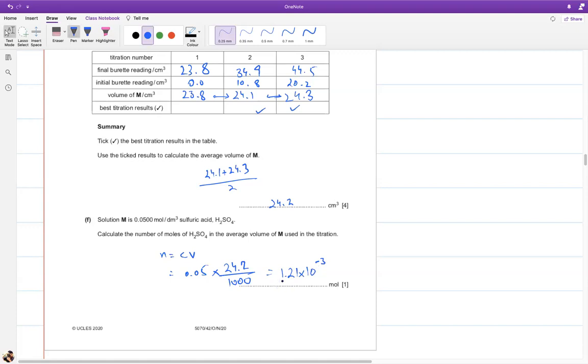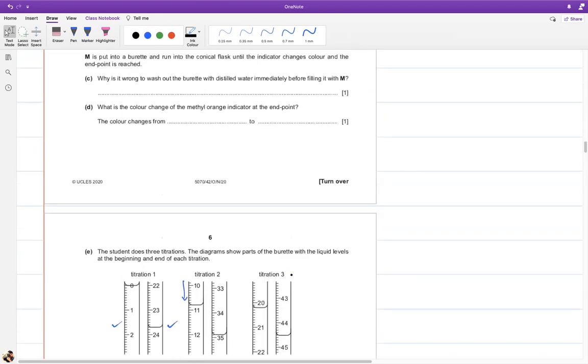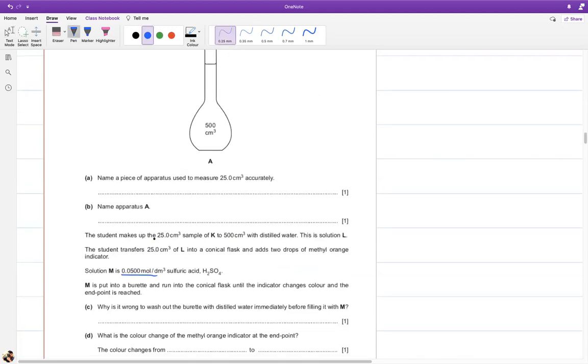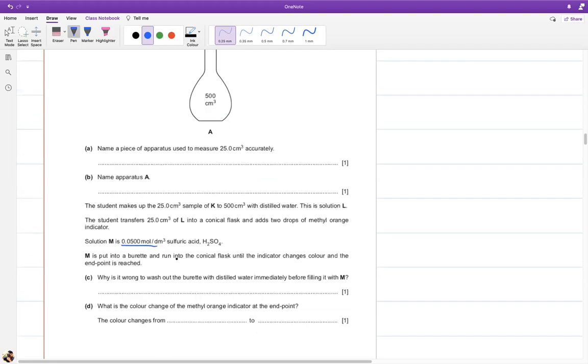Yes. ठीक है, ये हमारे पास मोल्स आ गए हैं M के. M एसिड है. एसिड के बारे में अब हमें क्या क्या पता है? हमें मोल्स पता है, हमें कॉन्सेंट्रेशन पता है, हमें वॉल्यूम पता है. हमें तीनों चीजें एसिड के बारे में पता है. हमें बेस के बारे में क्या पता है? बेस के बारे में हम कुछ इस तरह की इंफॉर्मेशन है कि हमें वॉल्यूम पता है कि वो 25 cm क्यूब यूज हुआ है, लेकिन वो 25 cm क्यूब किस कॉन्सेंट्रेशन का था हमें नहीं पता. वो हम निकाल लेंगे.